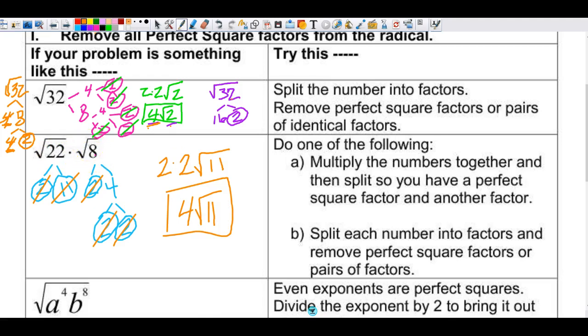Well, 22 times 8 is 176, so I'm good. The calculator can do that for you too. You can type in 4 square root of 2, look at the decimal. Square root of 32, look at the decimal. The 2 decimal approximations should be the same. So it just tells you that they're the same.